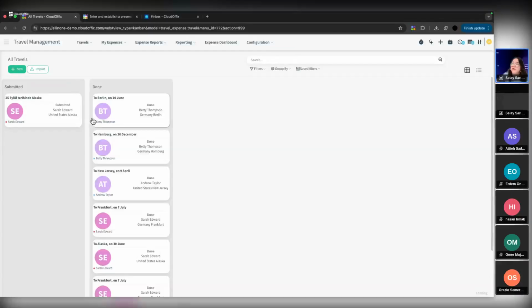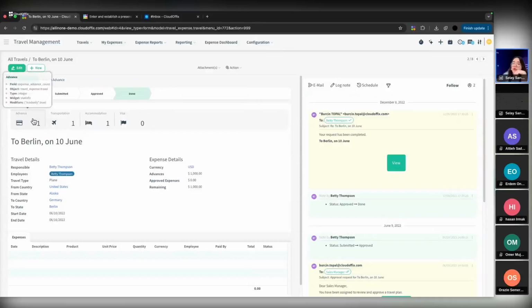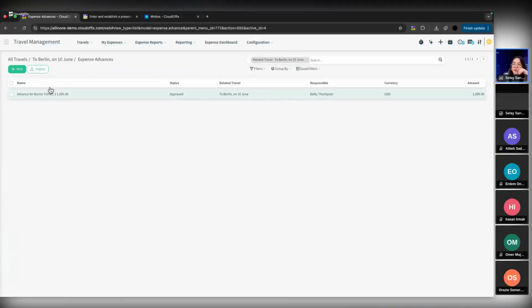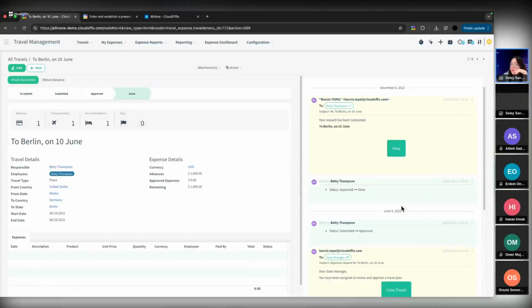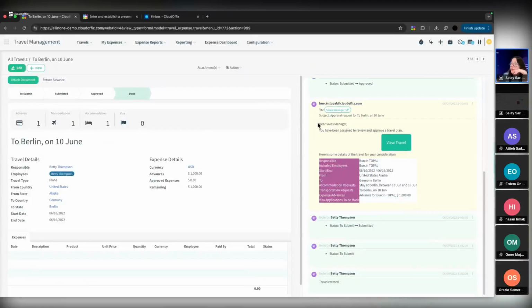As you can see, we have some travels here. So they can come here, they can request an advance. They can request transportation, accommodation, and if they require a visa, they can have a visa. And for every request that you have made, the related people will be notified.